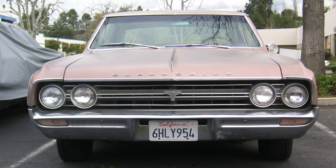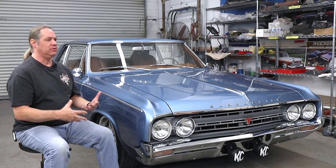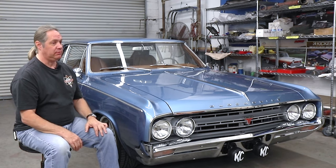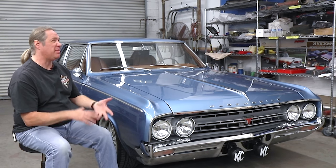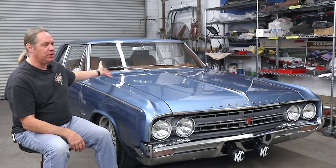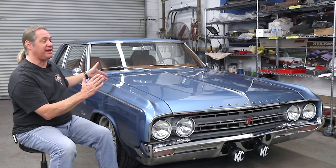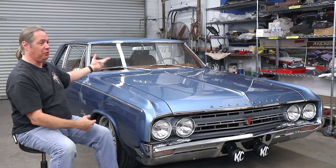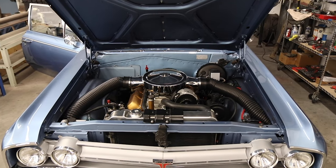I picked it up and brought it home, and I originally wanted to do this thing called Project Long Weekend. Everything I was going to do to the car was something simple that a guy could do over a long weekend by himself or with some friends, like swap the suspension out for the Hotchkiss parts or put the vintage air in. That might be a little more than a weekend, but not bad with the kits. And bolt in the 200R, because on these, like the Chevelles, the Powerglides they came with are the same exact length as a 200R. So you slide the transmission mount back, drill four new holes, and you change the yoke. That's pretty cool. So I didn't change the motor.